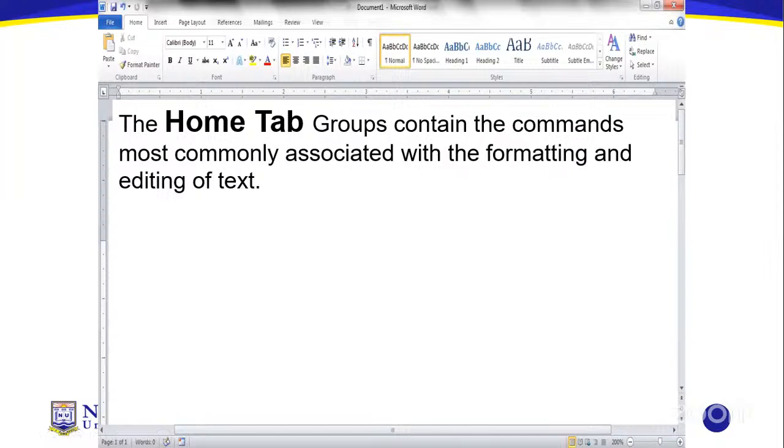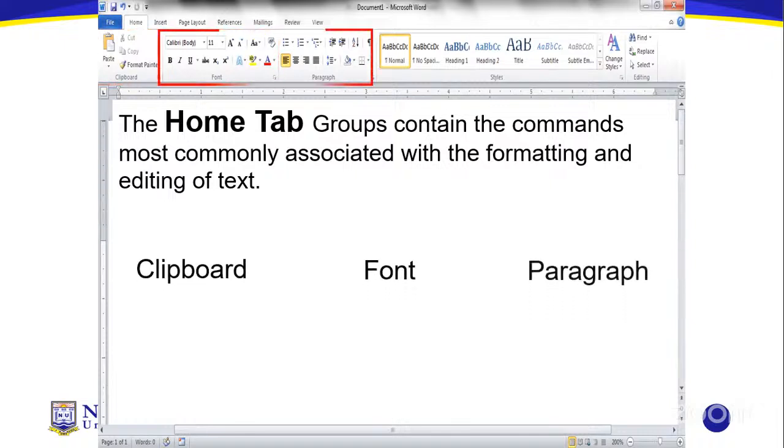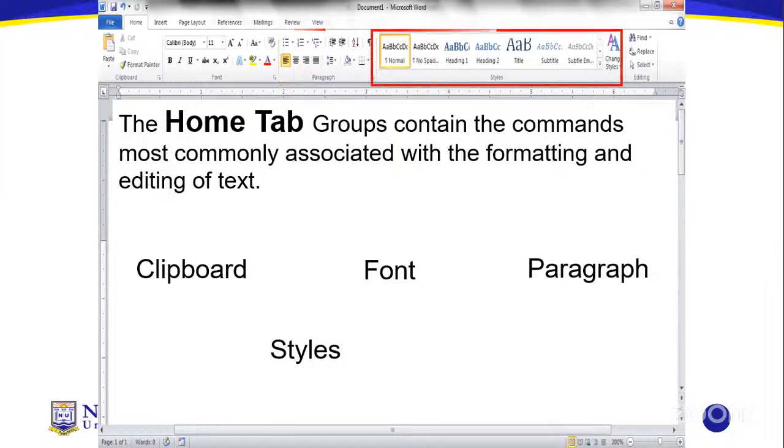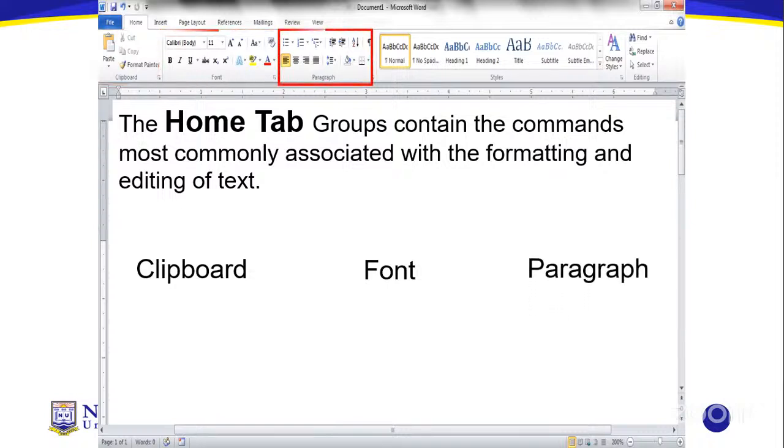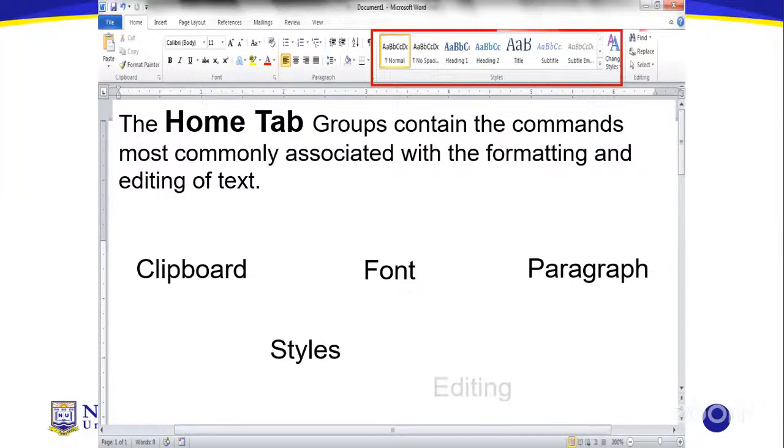We have the Home tab that contains a list of commands most associated with the formatting and editing of text within any given document. The clipboard is there, the font is there, paragraph is there. As I keep moving to each, you'll see that what is displayed keeps changing. In the Home tab we have the font section, the paragraph, the styles, the editing bit.